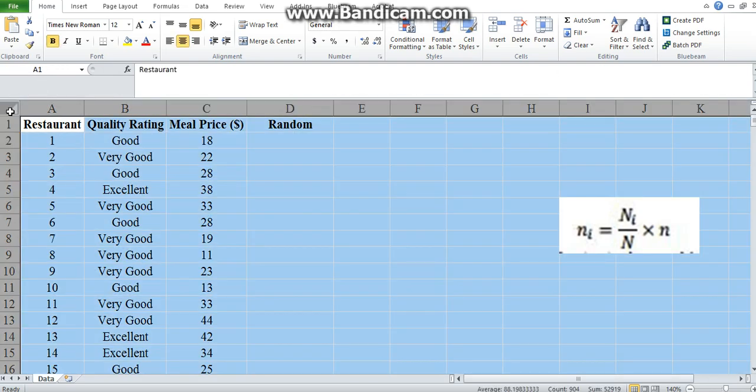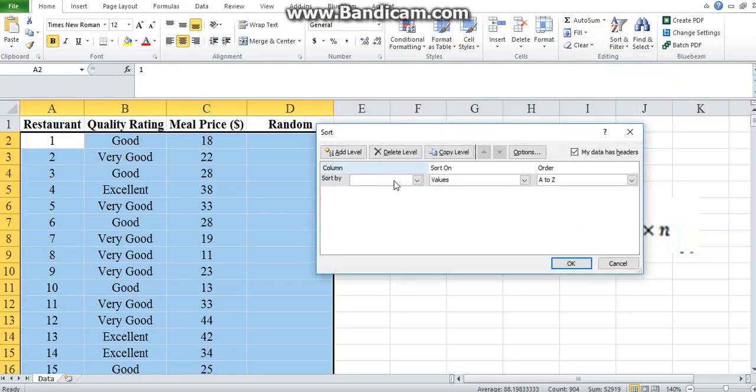You would select your data and first sort it by the variable you stratify by, which is quality rating, and then add a level, then sort by the random numbers.